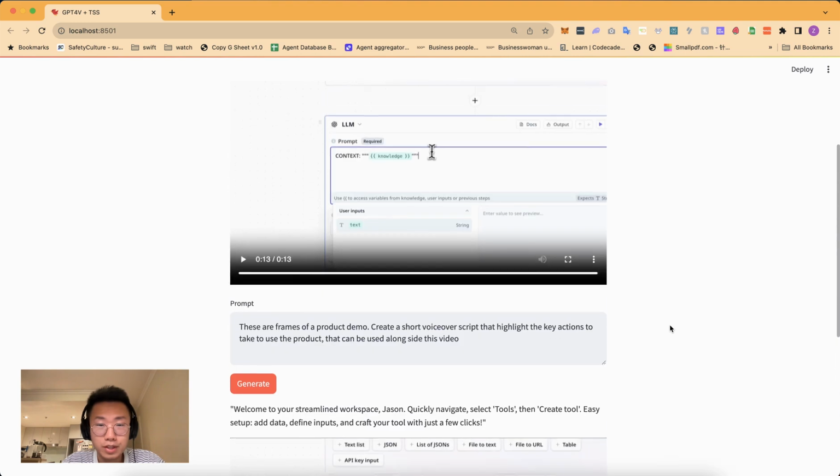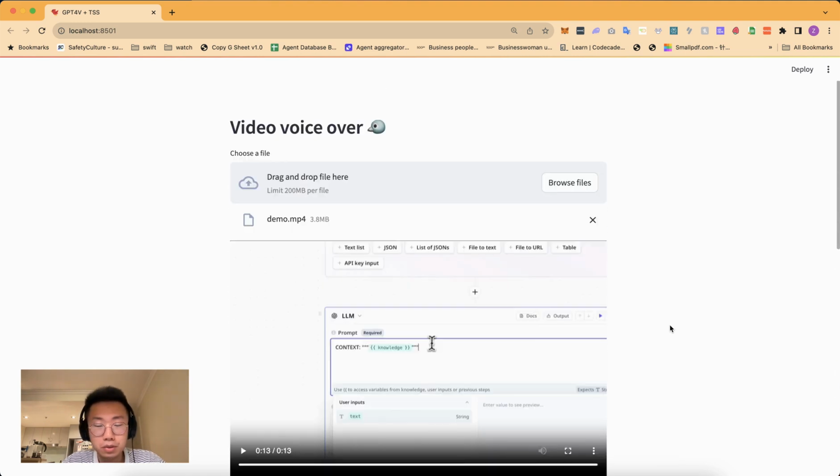Cool. So this is a quick demo about how you can build a new multimodal app with GPT-4V and the text-to-speech model, and you can probably try to use other modalities as well. I'm very excited to see what kind of interesting apps you will start building with all those new releases that OpenAI just did. I'll probably make a few other videos as I explore further the Assistant API and many other new features. So stay tuned.